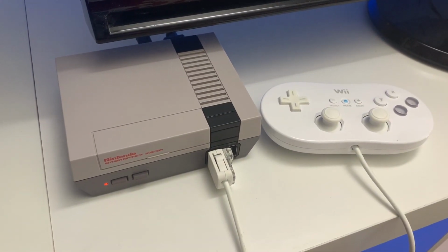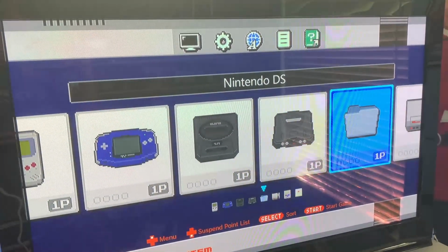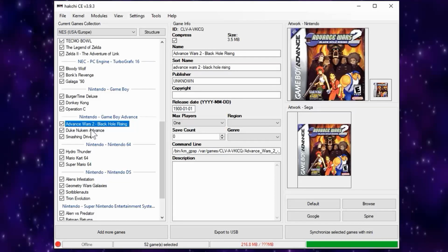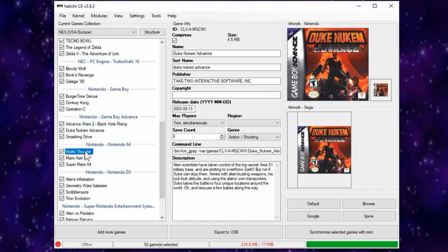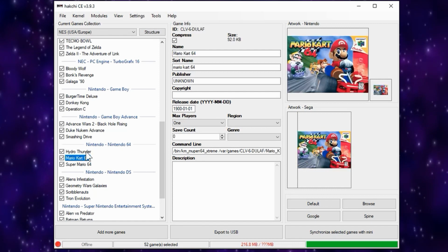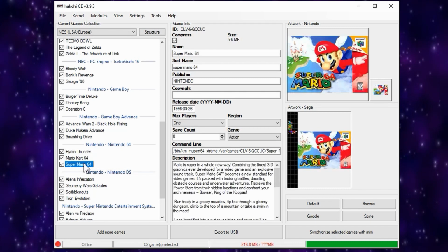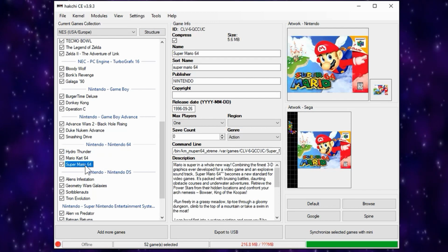That's how you can add more systems and more games to your NES Classic by using Hakchi. The only thing I would say we had an issue with was the Nintendo 64. A couple of my games didn't work. I think Hydro Thunder and Mario Kart 64. I probably need different ROMs for those, but I was really impressed that Super Mario 64 worked.